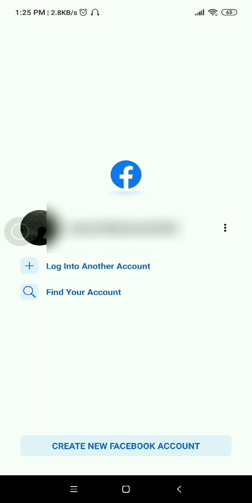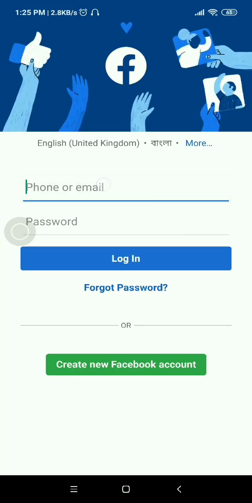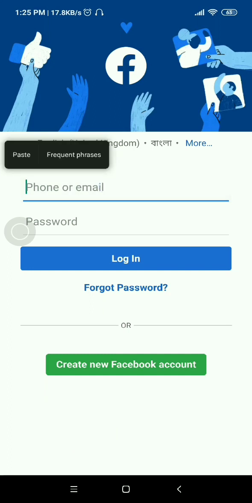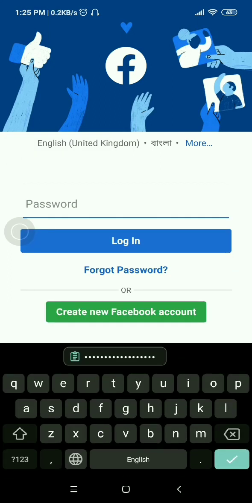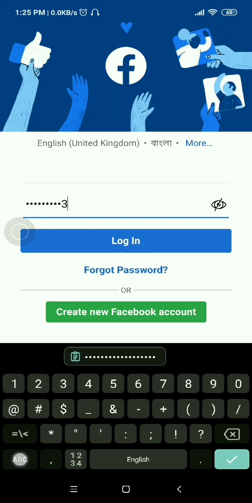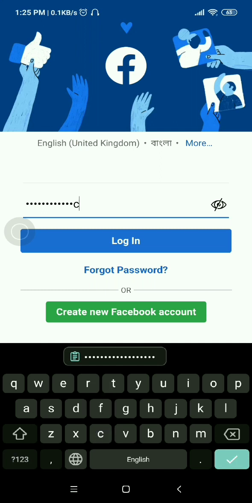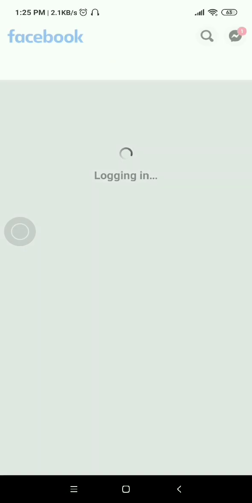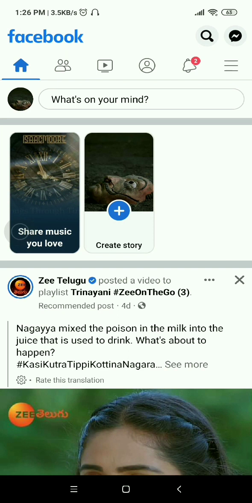Here I'm going to paste the ID and the password, and log in. And here we can see the process has been done successfully and the ID has been reactivated.